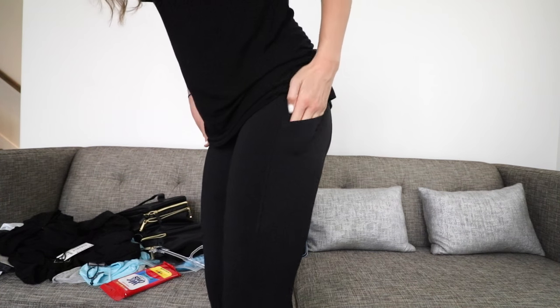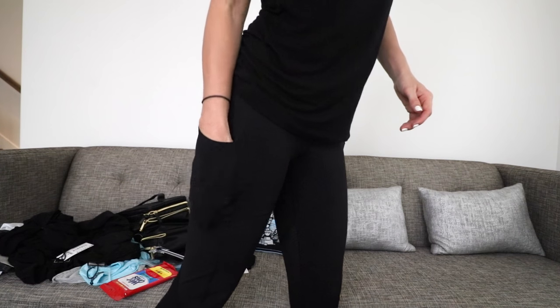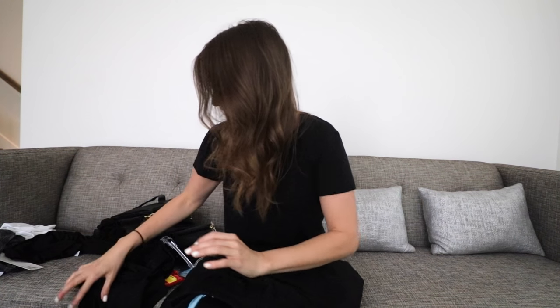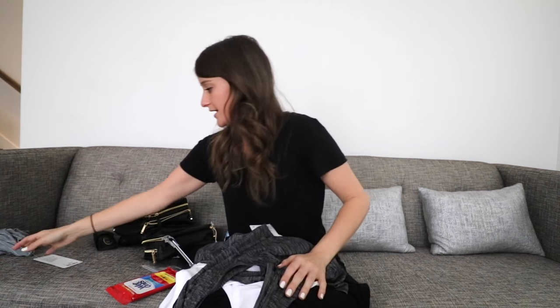Let me show you guys my favorite pair of blue pants — I'm already wearing them. They have pockets on the side for sunglasses, a zipper in the back for keys, credit card, money, another pocket on the side, and a secret little pocket too — super helpful, highly recommend. Cotton On has incredible lightweight t-shirts, two for 20 bucks, so I got one in gray too. I also got sweatpants, another black shirt, a Lululemon tank top, another Lulu tank, and the same tank in a different color.